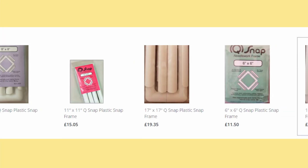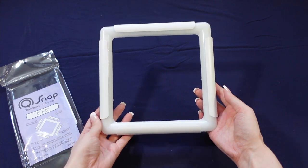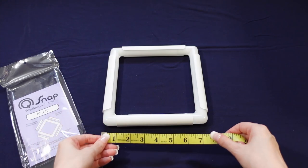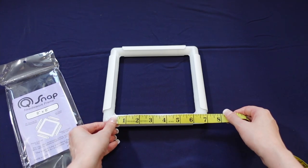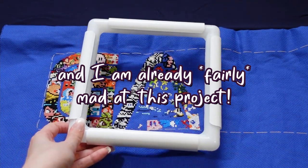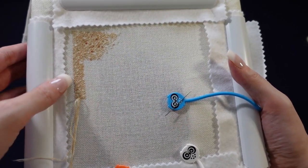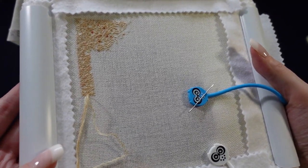So you're thinking of getting into Q-snaps but there are so many sizes — how on earth do you pick the right one for you? This is my only Q-snap so far and it's eight inches square, which is working well for me. The first thing to consider is how large your usual projects are and what count you like to work on. If you're working at 14 count and stitching up something that will end up three feet long, having a small working space will probably drive you mad since you'll need to move the frame so often.